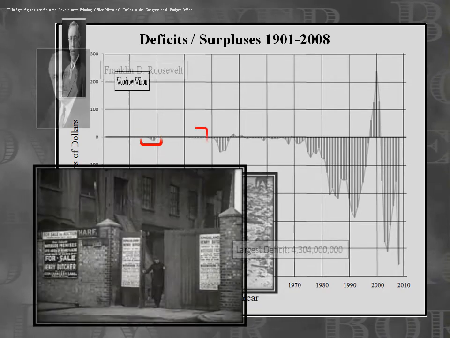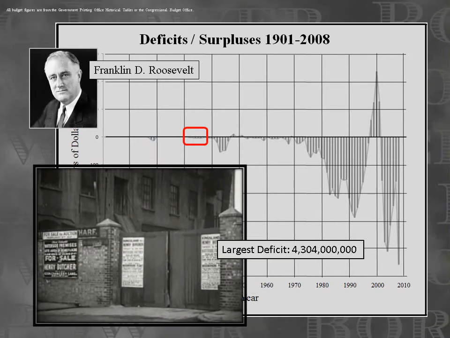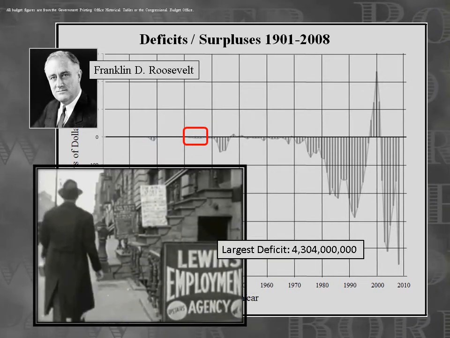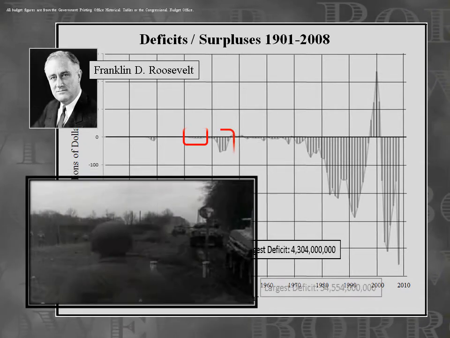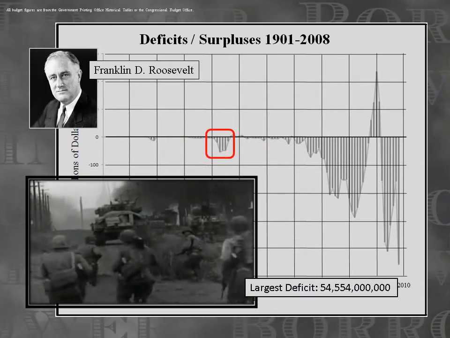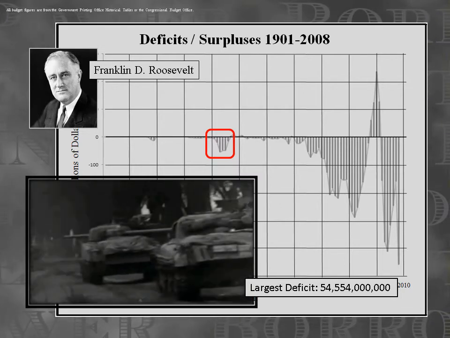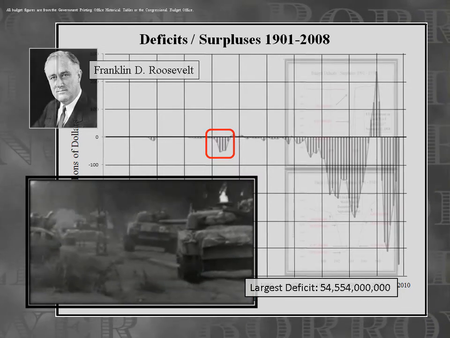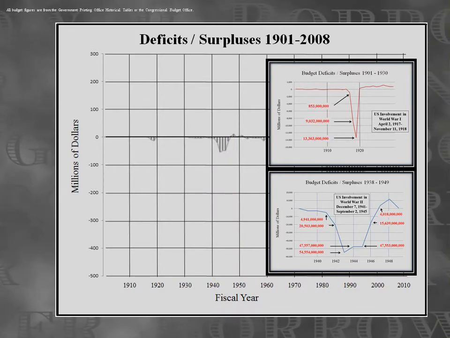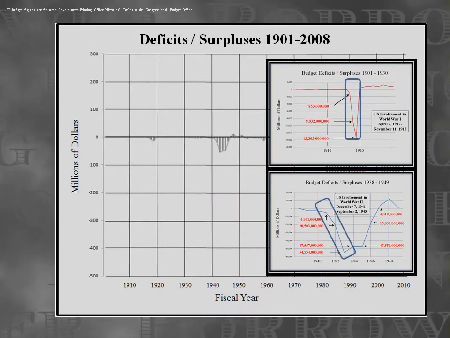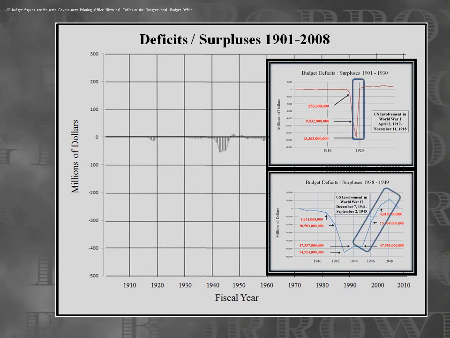In the 1930s, the government used deficit spending to stimulate the economy during the Great Depression. Large deficits were also incurred during World War II. During the first half of the 20th century, big deficits were usually the result of government reaction to an emergency. Once the emergency was over, the budget deficits were reduced.